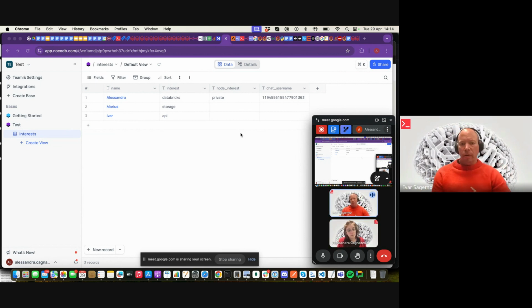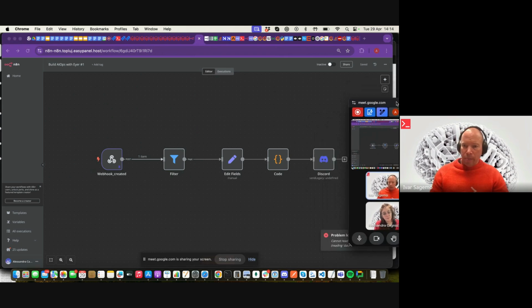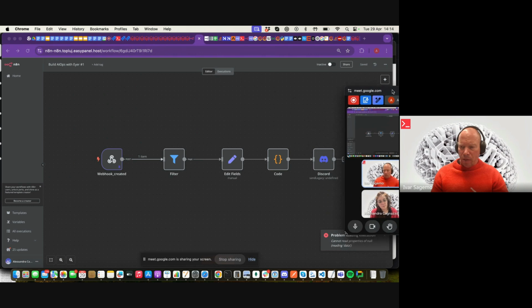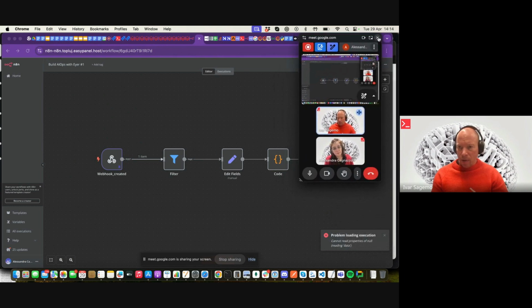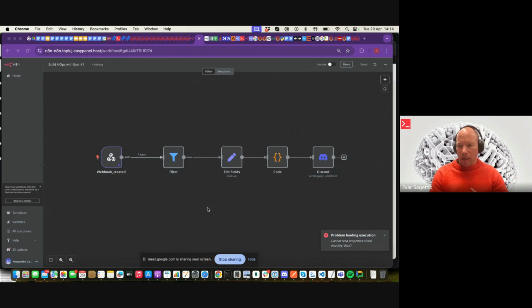But before you move on, so I mean, you're setting up n8n and you're using some logic in n8n, and you're listening into the webhooks with alerts coming from Eyer, and you have a database essentially, which is NocoDB, where you have this interest table, which opens a little bit of introduction of what we might do in next sessions, right? So now you're only scratching the surface of what can be done with context on top of the alerts provided by Eyer, right?